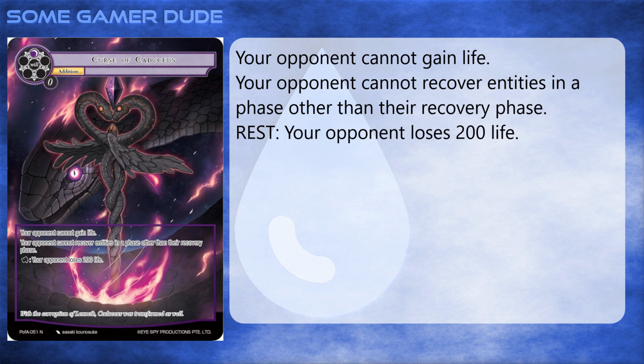Your opponent can't gain life and can't recover entities by effects, only during the recover phase. Finally, you can tap it to have your opponent lose 200 life. That is a strictly superior Certo, more power creep. It only affects one player, does more, and you can just tap it for life drain instead of it being a triggered effect. But considering Certo wasn't played, I don't mind.